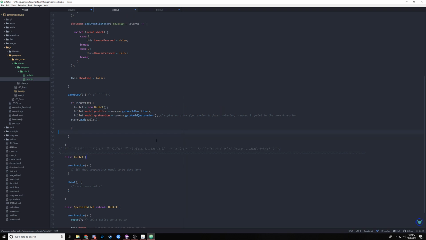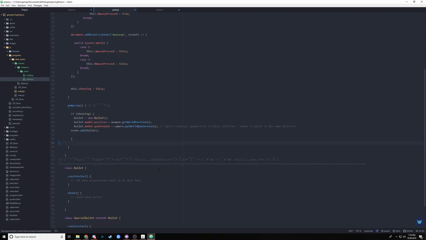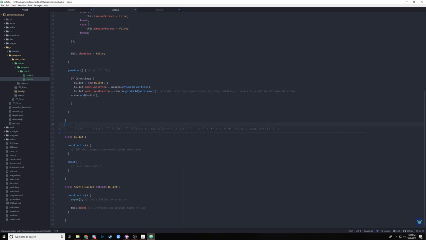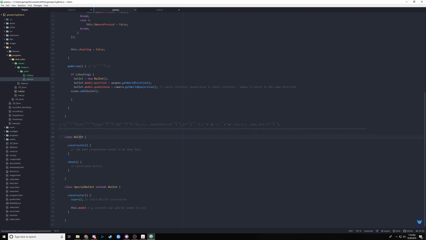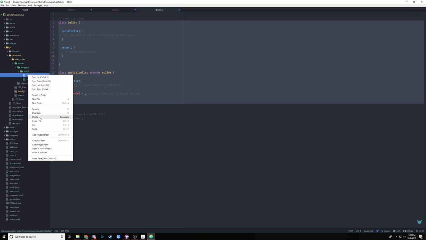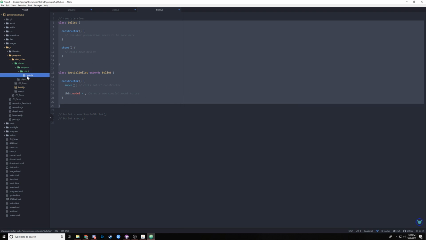Okay. Yeah, that works. It's just to visually separate both files. Alright, so the bullet class, now we can remove the bullet class. Why? Delete. Because we have a new one. I mean, it's the same one, it's just... Oh, okay. Because I don't want to have to link all of them. It's going to be a pain. Oh, okay, I see.